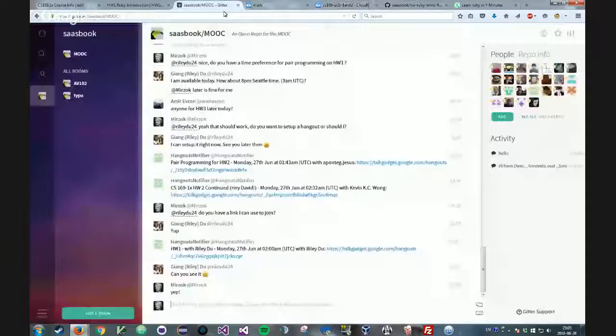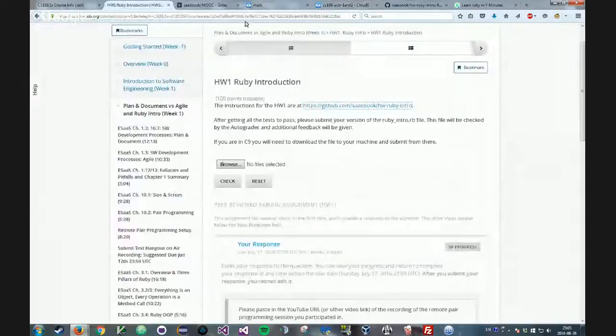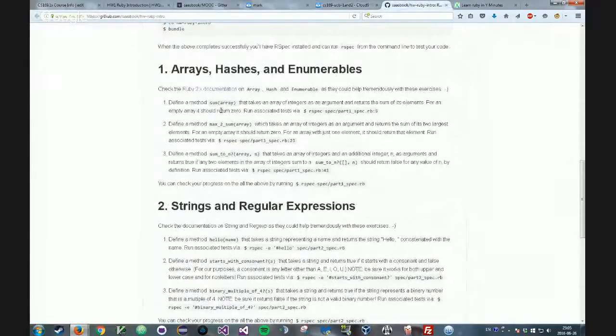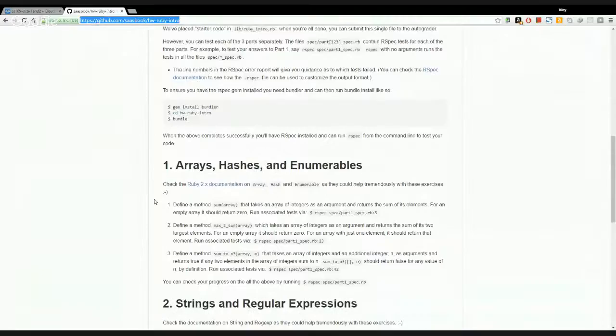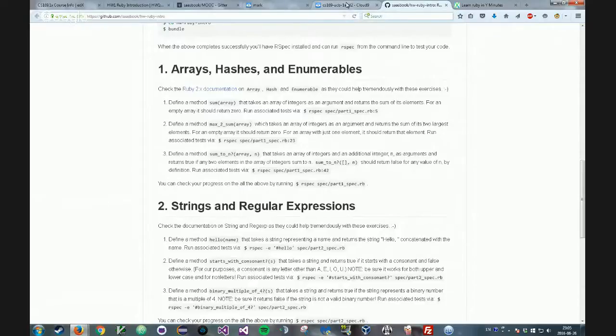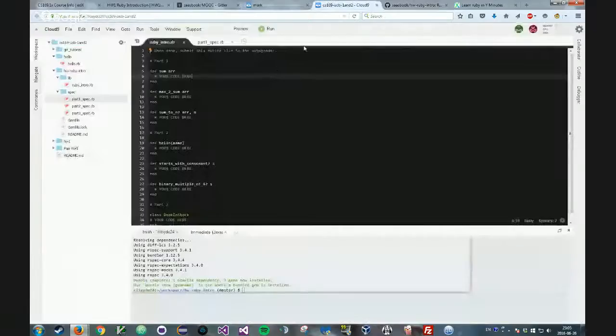So let's see. First function. Man, there's so many tabs. The first function is that you take an array of integers and return the sum of its elements. Sounds pretty rudimentary.